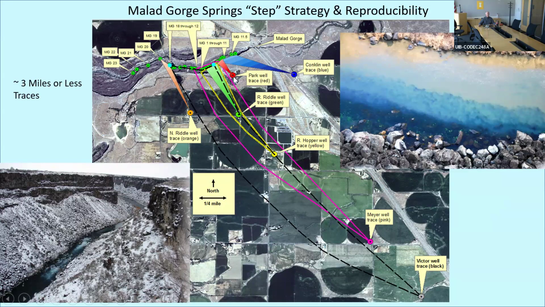Then we just looked at the next well back on the flow path, like this green one, and traced again there. And typically we trace twice at the same well just to reproduce the results. That was 1 mile distance in the green. And then we went back to about 2 miles here with the yellow, where it discharged in the springs, and then back to the pink and its spatial distribution of dye emergence in the springs. And then this black line that's dashed, if you can see that, down in the springs here. Then we moved lateral to this orange left side and also the blue side.